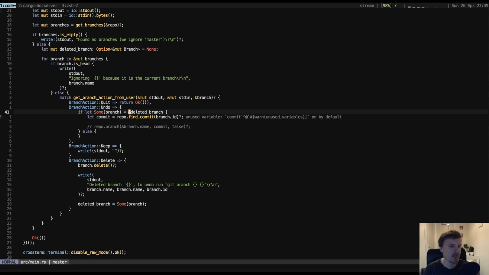It does work. What I was wondering was whether we were going to get some sort of ownership error because maybe the reference wouldn't live long enough, but it doesn't seem to be the case. It takes a lot of practice to wrap your head around ownership and borrowing.